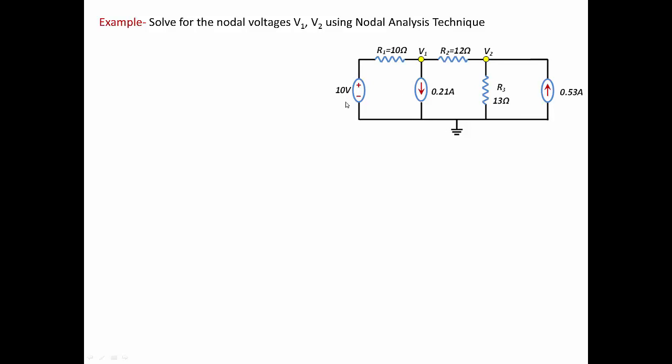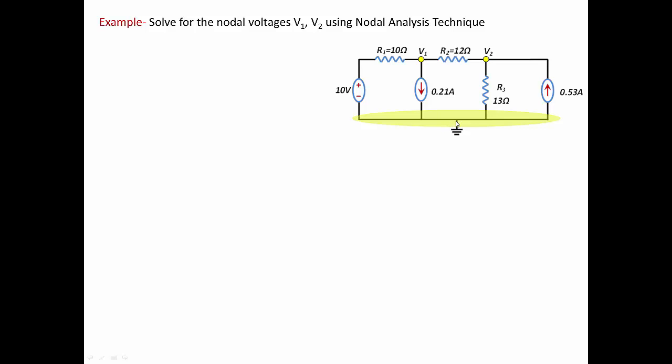And I'm going to start with the reference node. Now keep in mind that a node is a point at which two or more elements or branches are connected, and you always consider a short circuit to be the same node. So for example, this bottom part is one single node, and we're going to call it the reference node. The reference node basically means that the voltage at any other node is going to be measured in reference to this node.